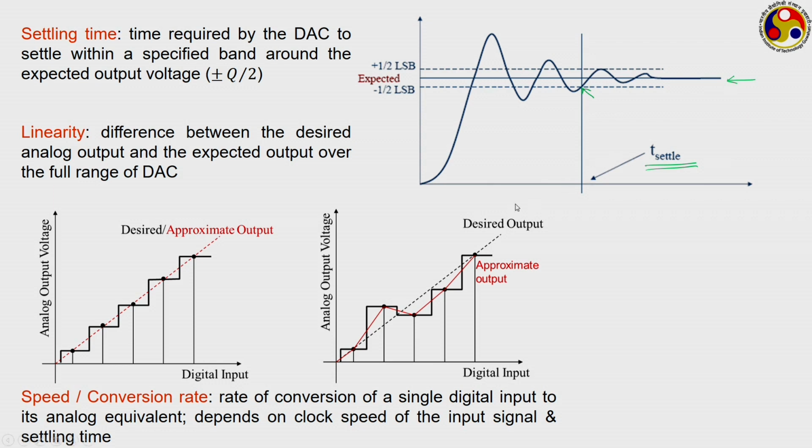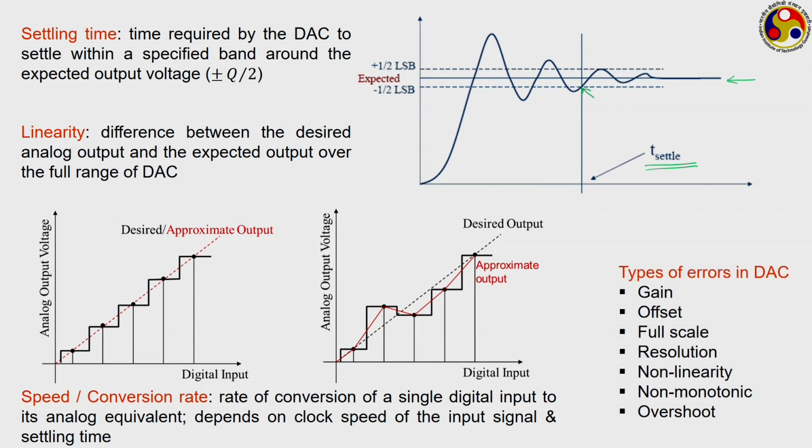So, each of them needs to be considered while designing a DAC, and still we can have several kinds of errors, like the error associated with the gain of the instrument. The gain error refers to the change in the ratio of output to input with time, whereas offset refers to a fixed amount of distance maintained between the expected output and the actual output over a long period of time.